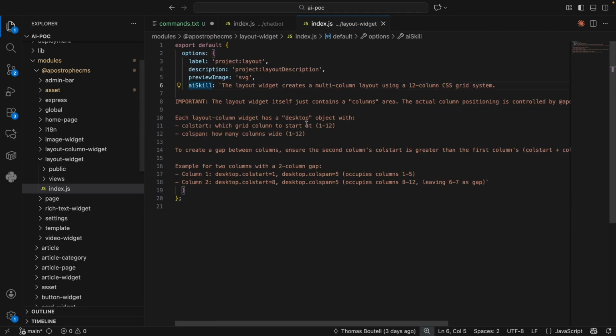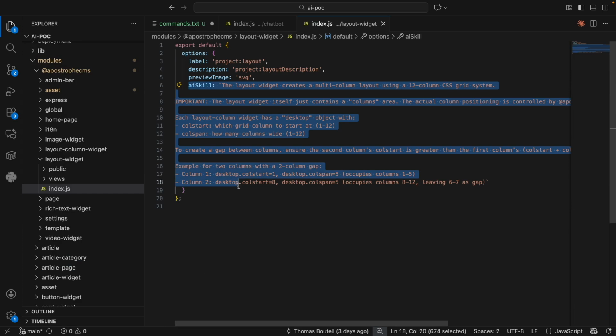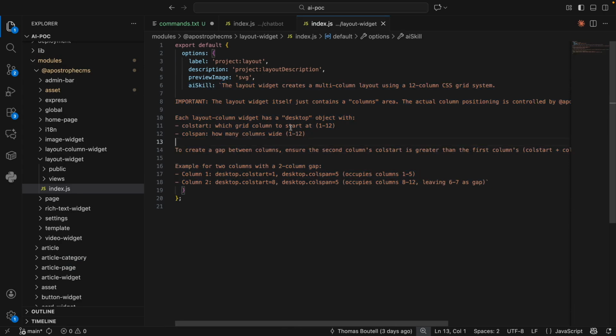So we have done that here by adding a new AI skill option that can be set in any module, specifically any widget module or document type module, in order to give the AI additional hints. Now, this is clearly very similar to a Claude skill or simply an AI skill these days, which is exactly what it was inspired by. And the idea is to help the model do the right thing when it decides it needs to work with that particular type of widget.